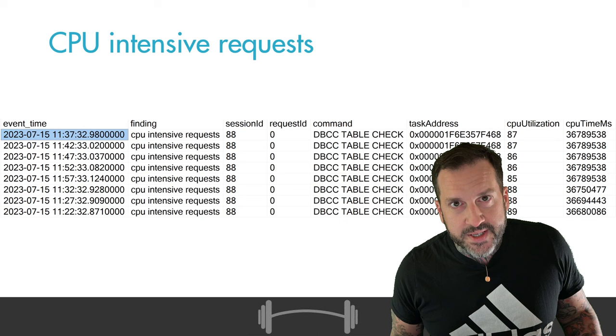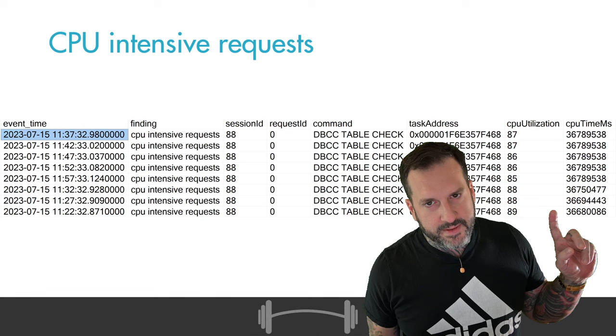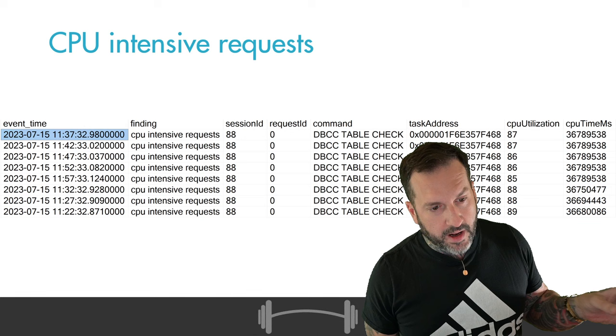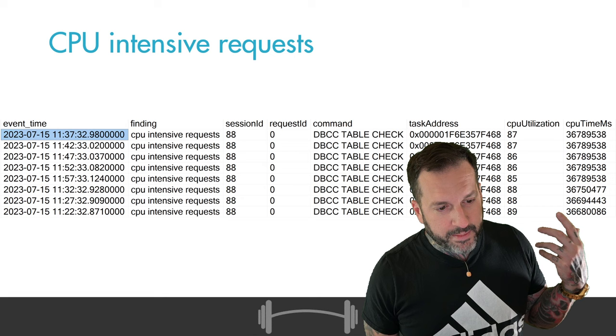There are a couple other sort of interesting columns in there. If I move my giant head, you have CPU utilization for the server, which showed up in a couple other places, and then CPU time MS. At first I thought I was screwing something up, but the XML attribute for this is actually called CPU MS. So it's not me screwing anything up. It's maybe SQL Server, whoever designed this, screwing something up. I guess it could be right if this is like DBCC CHECKTABLE going in parallel. I don't know.